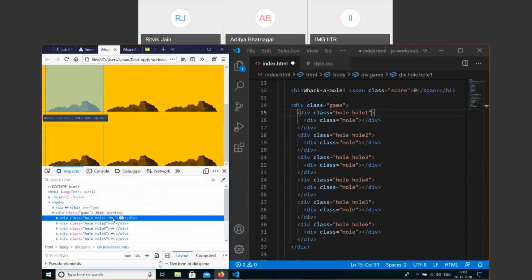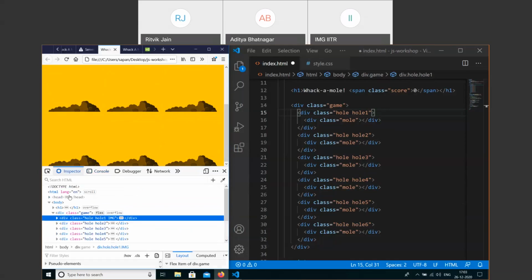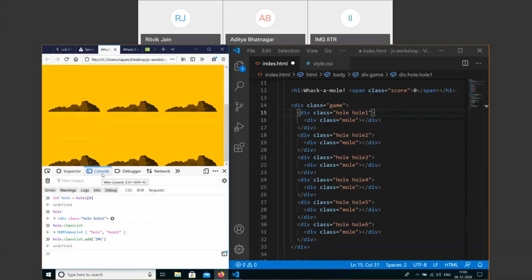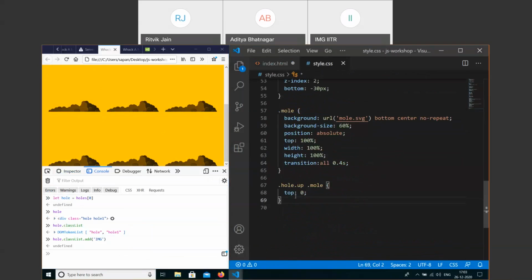If we had mentioned something like .img and some property in our CSS file, the moment we add the class, it inherits all the properties mentioned for that class from the CSS.